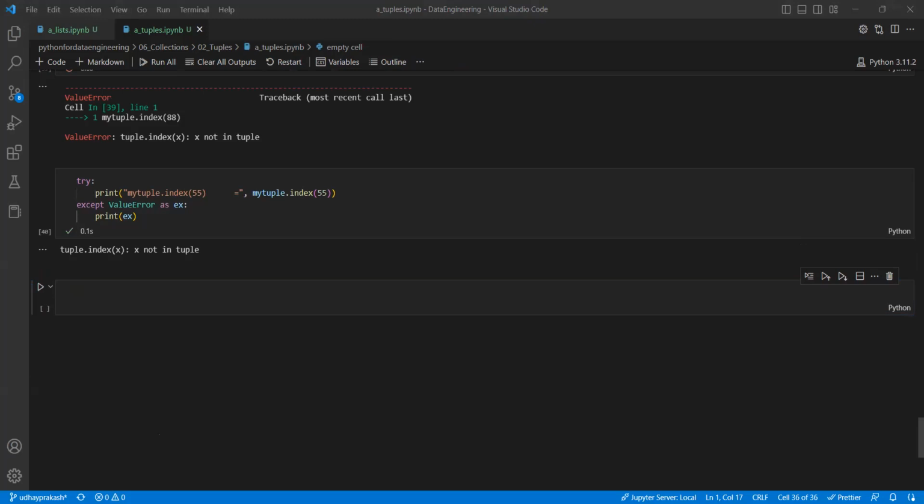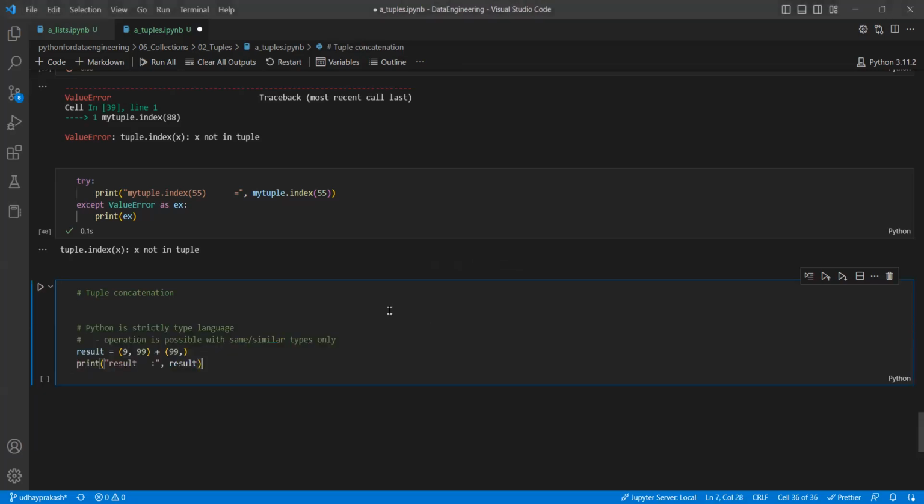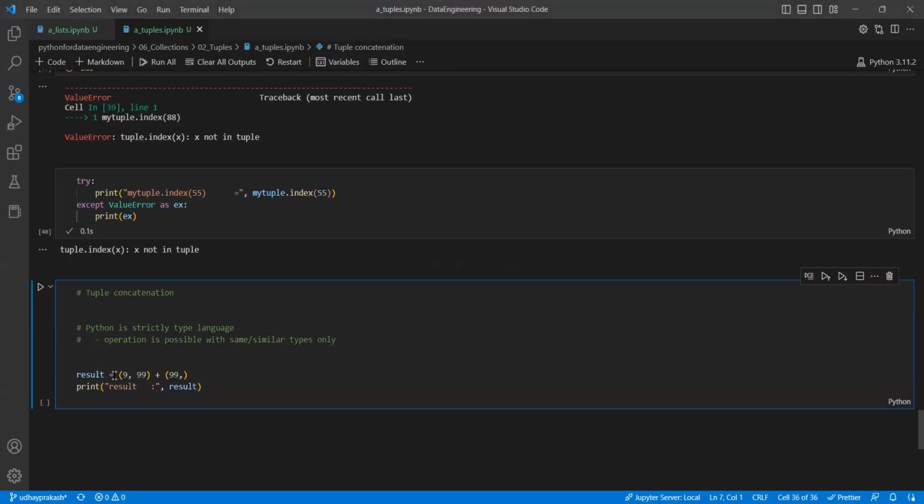Next, after this, we have tuples. So we know that tuples, we cannot change them, right? But do tuples have a concatenation operation? Can we add two tuples? So that's what you see. And I hope you remember this one I told you. Tuple concatenation operation means when you have two tuples, we can add them together.